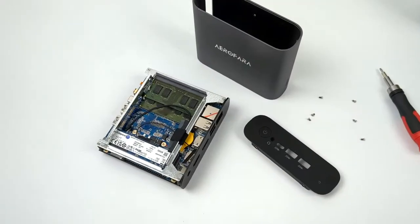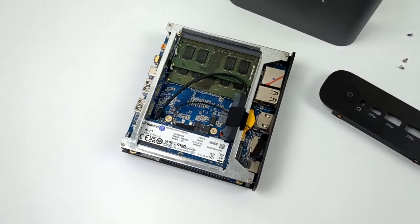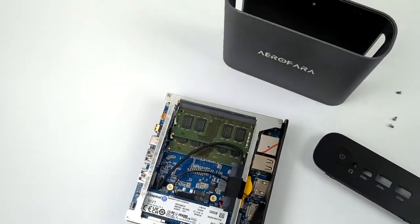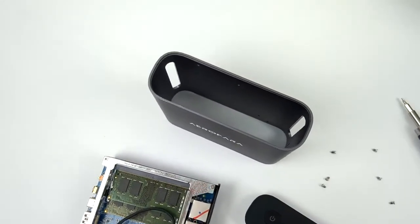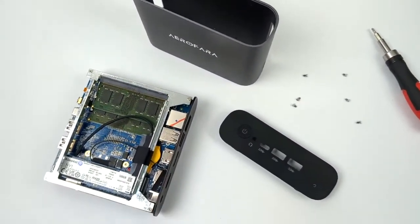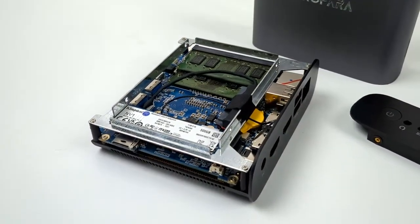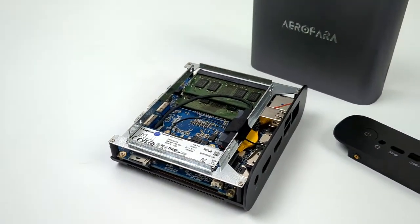And real quick, I just wanted to show you the internals. The way they have this set up is actually pretty cool given the case they have. It will support an extra 2.5 inch drive. I would highly recommend using an SSD, but it slides right out with 6 screws, and it's actually using a Kingston M.2 SSD and Kingston RAM here.